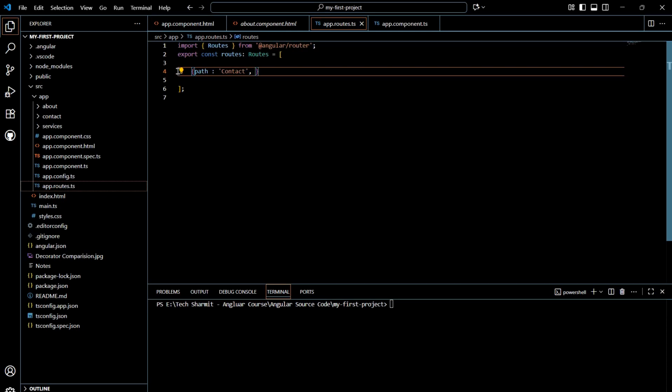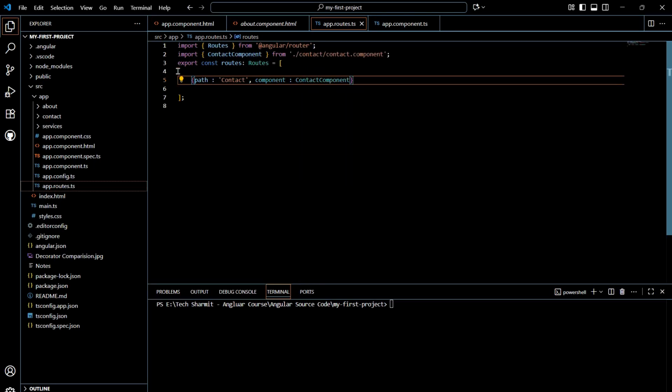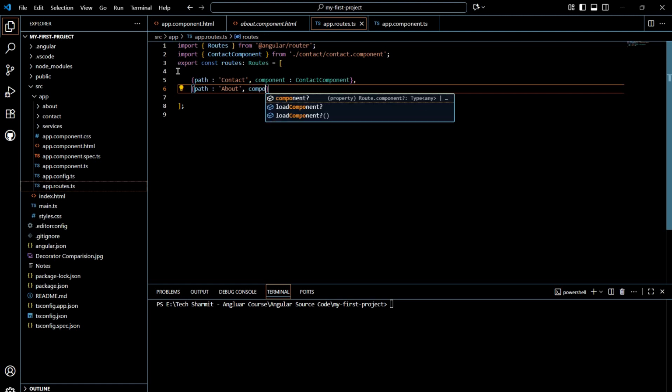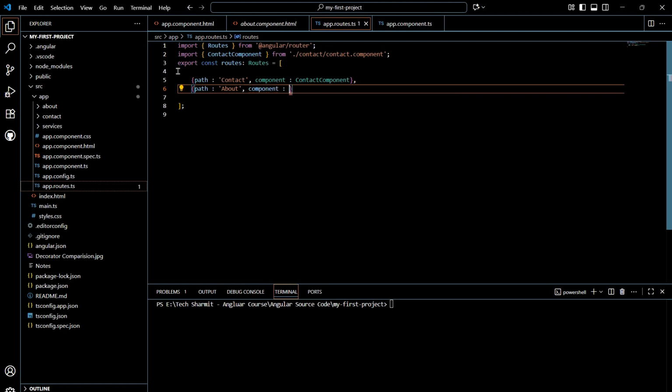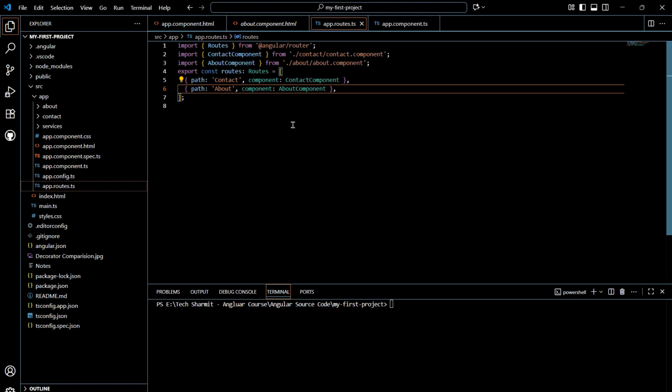Then a comma, and then the component. Here I will write contact component. So this is the first thing. Then we will add the second one, that is path, and let's say I want to go to about also, so I will write like this, and here I will write about component. Perfect. So this thing is ready.